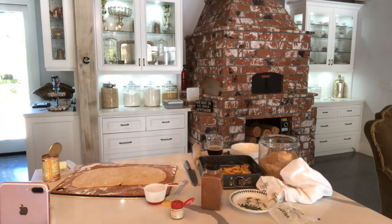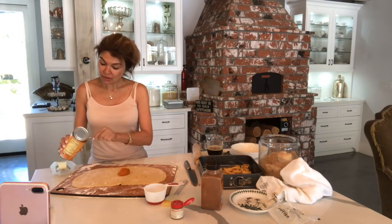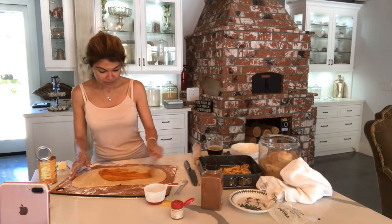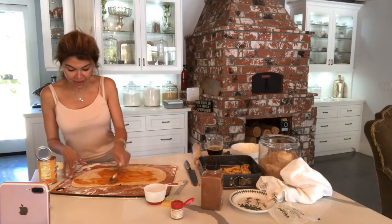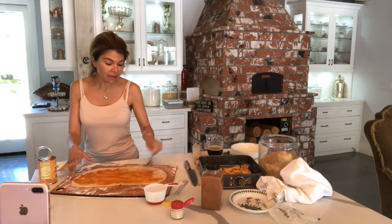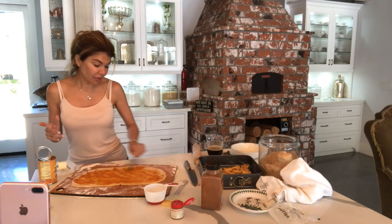Okay, I'm gonna melt the butter this time because I want to show you guys what to do. Here we go. Two tablespoons of pumpkin puree. Spread it over. My rush is I have to pick up my daughter. Otherwise, I have all day to hang out with you guys. You hear the butter melting. The minute you hear it sizzle, you just turn it off and it'll become perfect.